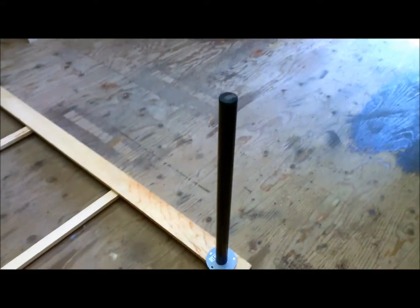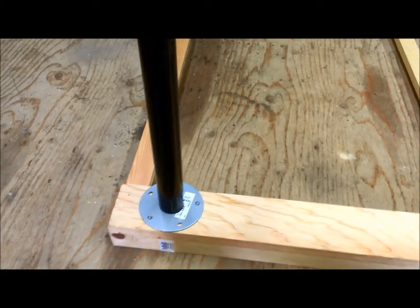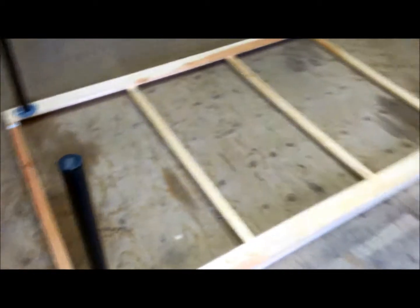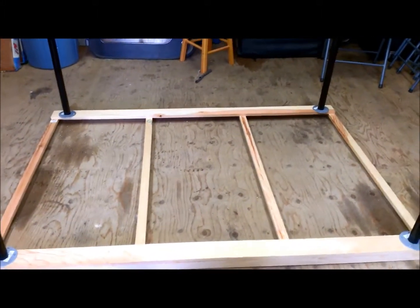Okay, the legs. These legs I actually got at IKEA. I think they're only like $7 for the 4 of them. They come with the mounting plates, and they simply screw onto the base here, which I'll show you in a minute how they all come off. So you just fix them to the bottom of the table. That way it allows you to take the legs off, and then once you have them off, this table could be hung up. I happen to hang mine up on the ceiling right over here, just to get it off the floor, and it stays up and out of the way. And then you can pretty much tuck the playing surface away anywhere you want. You can slide it underneath your workbench, or tuck it behind your closet door, or wherever you happen to have some space.